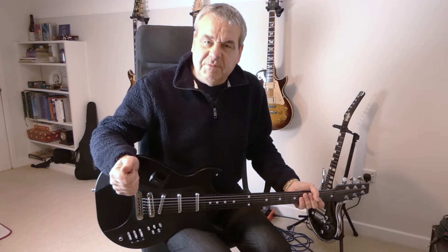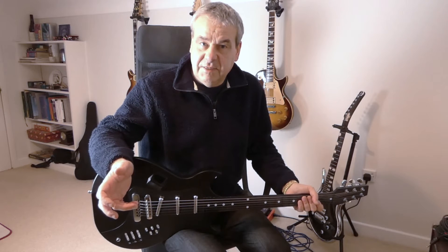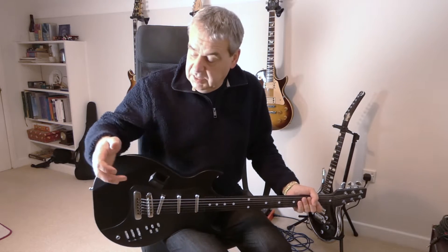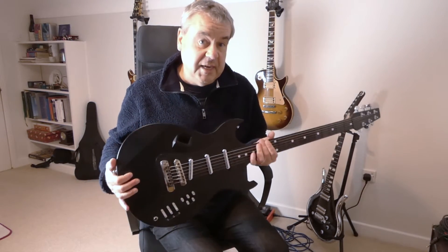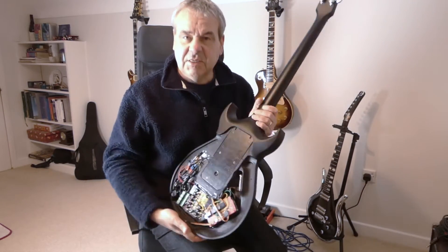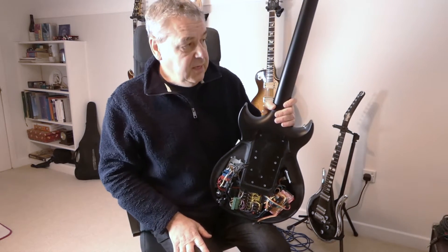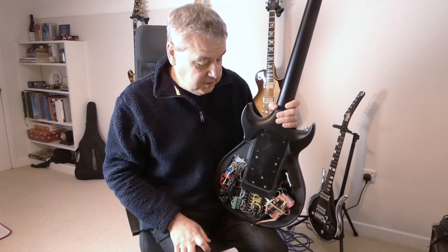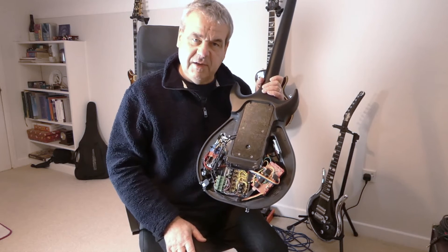Today is quite momentous because it's the first time I'm actually going to show you a working Bond ElectroGlyte guitar that I've reworked. And this is it. It's not doing very much at the moment because I've actually taken the back off. I wanted to start by showing you the internals of the guitar. We have here the Arduino 2560, which I've mentioned before.